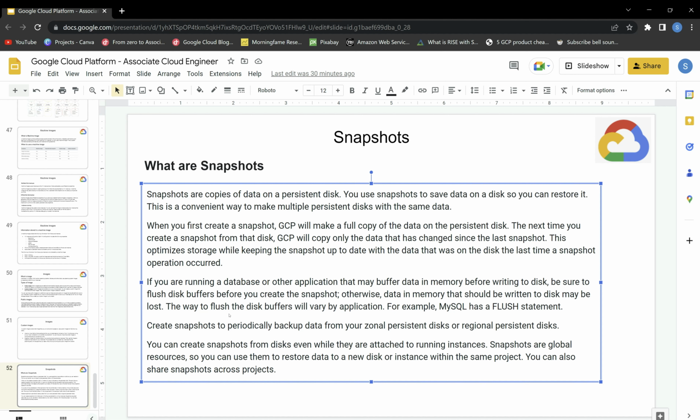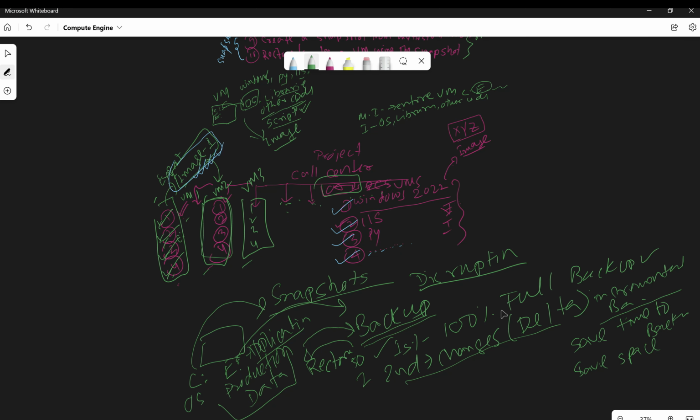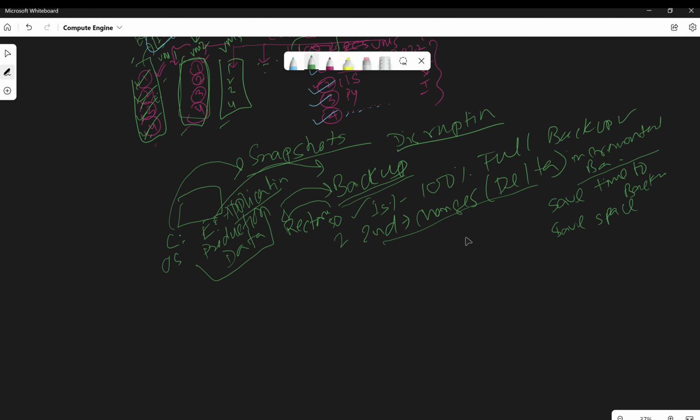The way to flush the disk buffer will vary by application. For example, MySQL has a flush statement. I mentioned it in my previous lecture, but I'm still mentioning it. So in your VM, suppose this is your VM, you have memory.